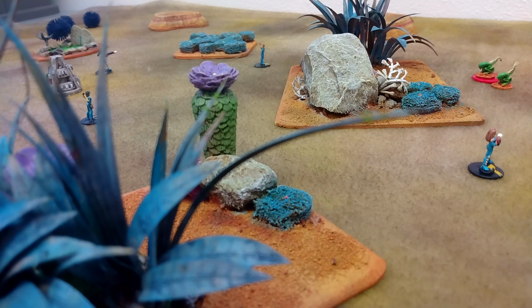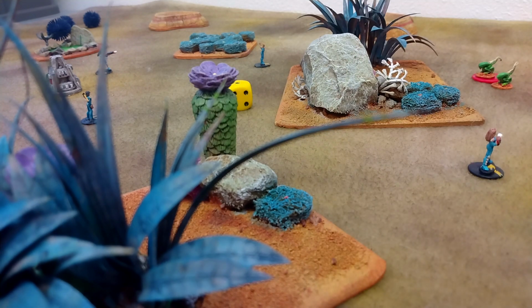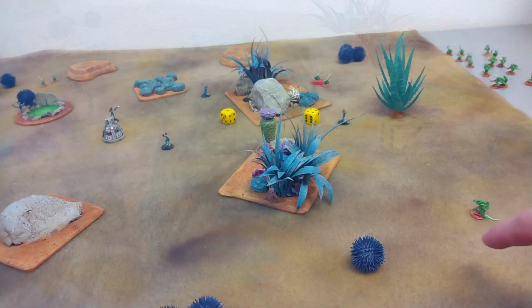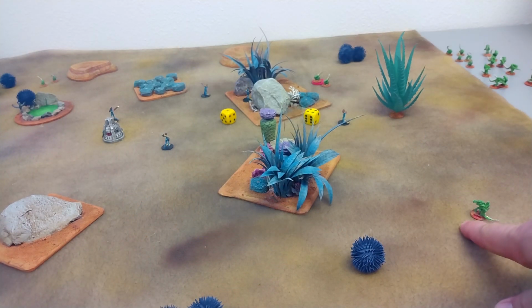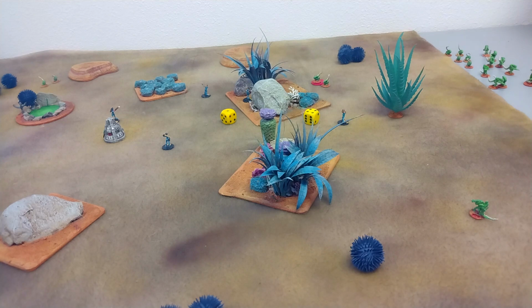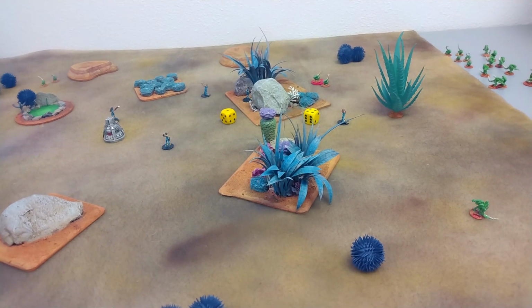On turn number 2, we got to roll to see where the Xenos come in. We've got 2 little guys coming in at .1 and a big guy coming in at .4. This corner of the table is .4. The medium Xenos moves 8 inches to here. The 2 little guys come in the northwest corner with 1, and they race a total of 12 inches into the game board. There's your 12 inches, leaving just these 2 wounded guys right here.